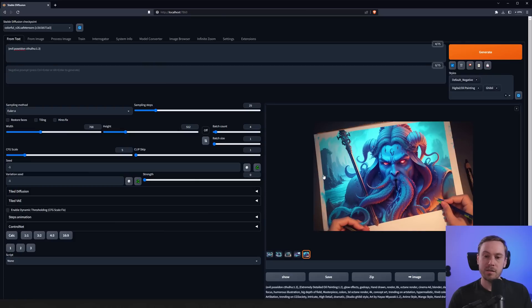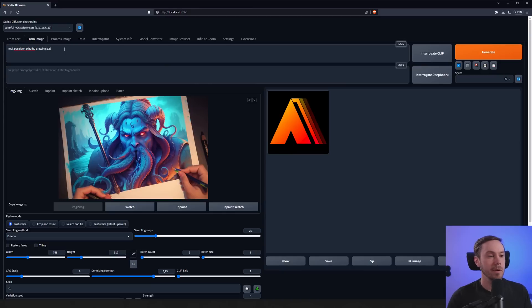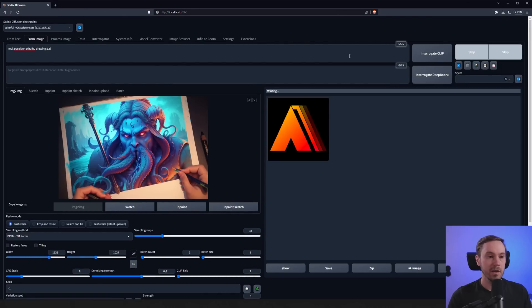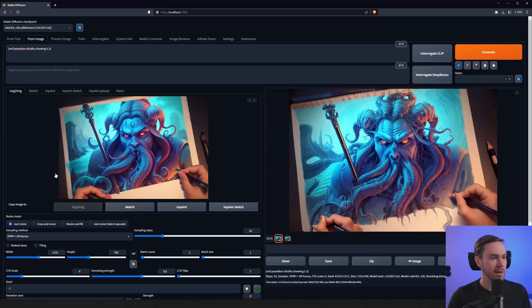We're going to add the details later. I like this — we've got some hands here. Let's send this to image-to-image. We're going to add drawing up here and make the canvas bigger. Since it's an image, I'll type 1024 and press the aspect ratio button to get the 3:2 ratio. I'll lower the denoising to 0.6 for the next pass, set two batches, change to DPM2 Karras, up the steps a bit. Renders will be noticeably slower at the higher resolution.